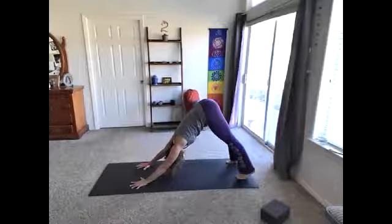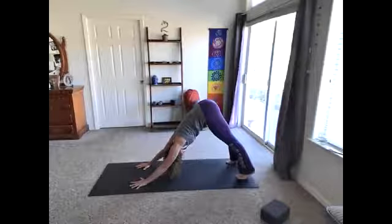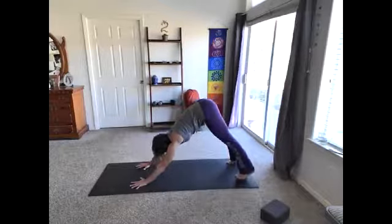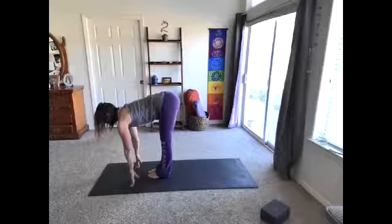Take this moment to check in. Breathe. Notice how the body feels. All right, from your down dog, inhale, gaze forward. Exhale, walk, step, or jump the feet to meet the hands, halfway lift. Forward fold.